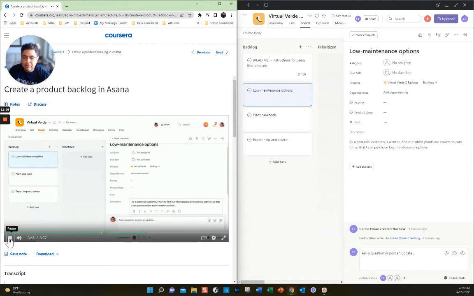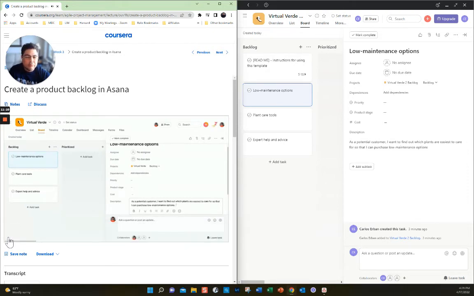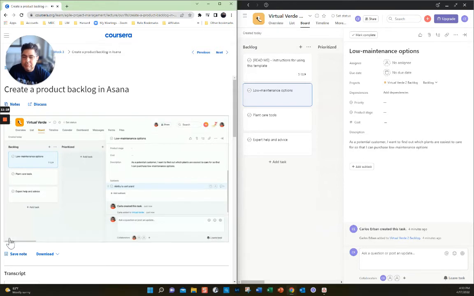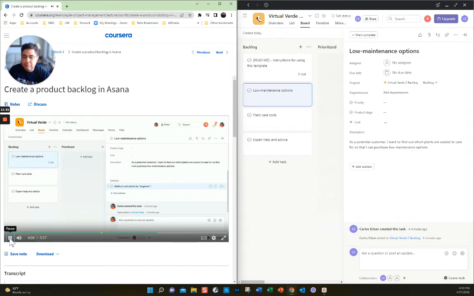Since you entered your user story titles as tasks, you'll add your acceptance criteria as subtasks. For the first acceptance criteria, I'll add ability to sort plants by beginner, intermediate, and advanced.